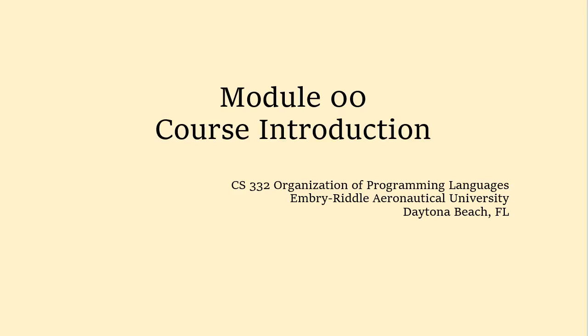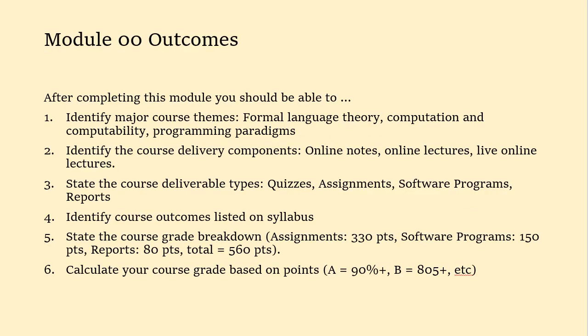This is the introductory lecture for CS332, Organization of Programming Languages. The goal of this lecture is to give you basic information on the course, specifically identify the major course themes. You should always ask, why are you taking this course? We require this course in the computer science and in the software engineering curricula. There's probably a reason for that. So we'll talk about the major themes and what you should learn from this course.